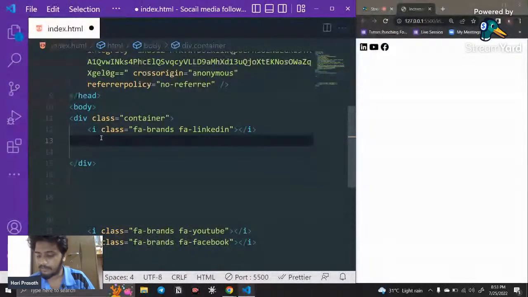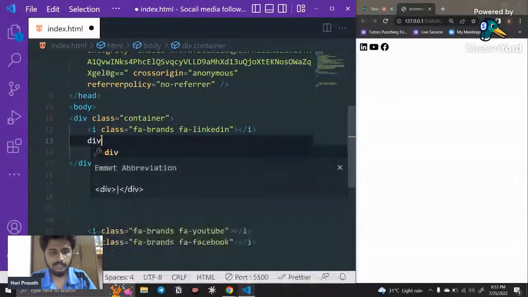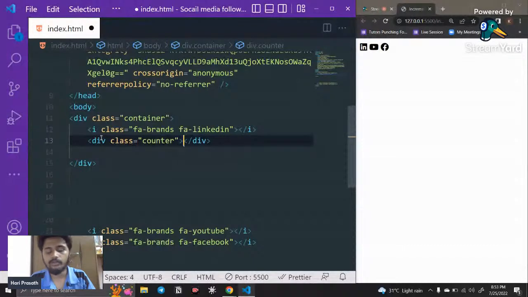Below this image, I'm going to create another div, dot counter. Here we are going to display the value. For example, I have 12,000 followers, I'm saying like an example. So I just say 12,000 in my counter here.